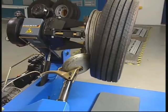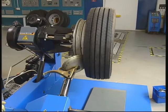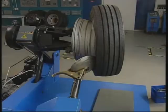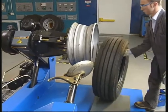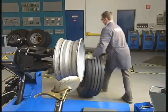If it is a so-called balcony rim with an inclination from 10 degrees to 15 degrees, you may start the demounting procedure by breaking the front bead with the roll. Then, in a second step, break the rear bead and push the tire from the rim. This procedure can be done even more easily with the special tubeless roller, which is supplied on request.